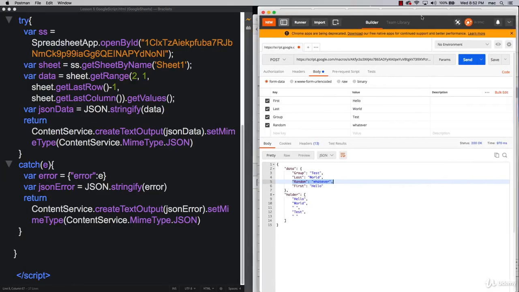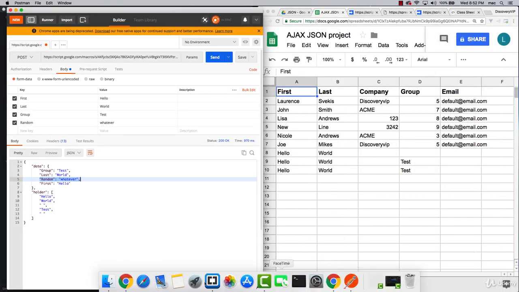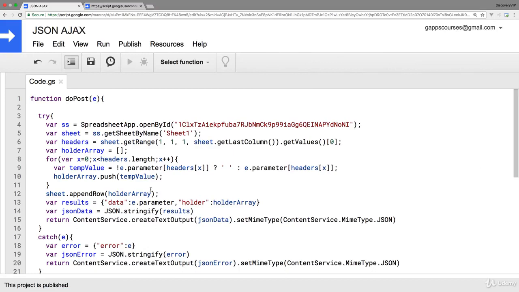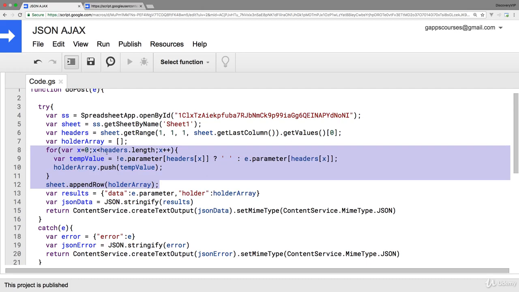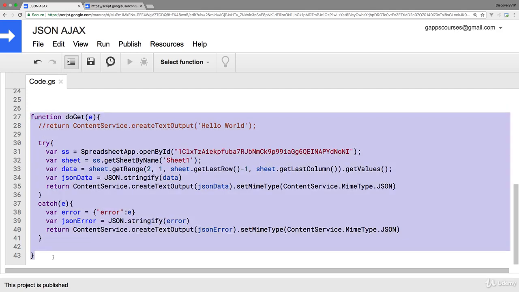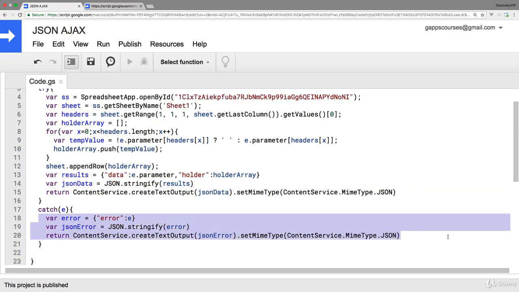So next, we are ready to bring it back into our application. So go ahead and try this out for yourself with the Google script, and it should be fairly straightforward. It's just JavaScript, and at the end of the day, all we're doing here is simply pushing it into an array and then appending the row. So those were the two main changes that we had added over and above the doGet within the Google script, and the rest was just an extended version of what we had done earlier. And then, of course, we've got our errors here. So if we're throwing any errors, we're going to see those errors coming back within our JSON response as well.